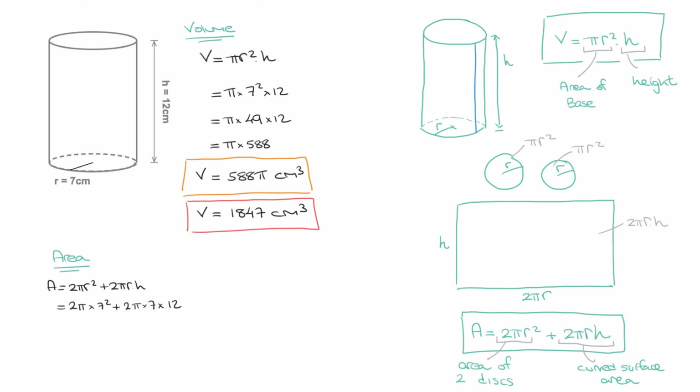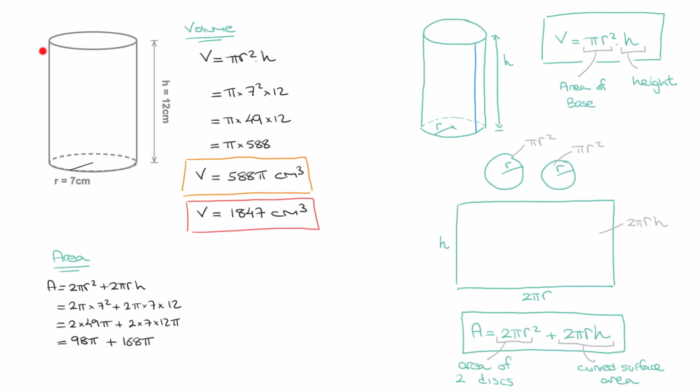Okay, now changing the order of the terms in each of these two products, I'll place the pi at the back of each of them, and at the same time I'll take care of this 7 squared, which is 49. In other words, this becomes 2 times 49 times pi plus 2 times 7 times 12 times pi. Remember, we can change the order of the terms inside a multiplication. We're nearly there. 2 times 49 is 98, so this first term is 98 pi. And for the next term, we have 2 times 7, which is 14, times 12, which you can go ahead and check, is 168. So that's 168 pi.